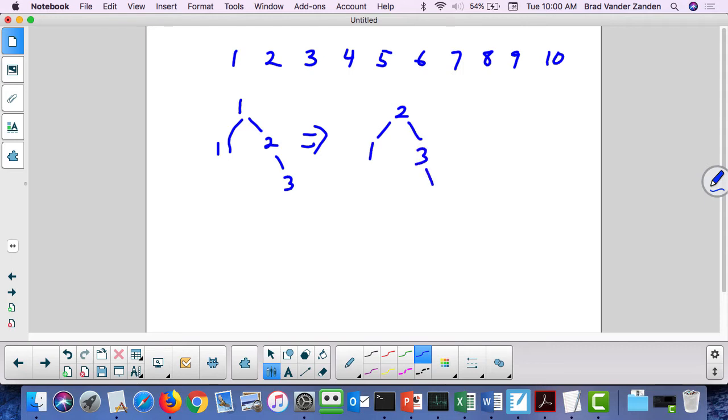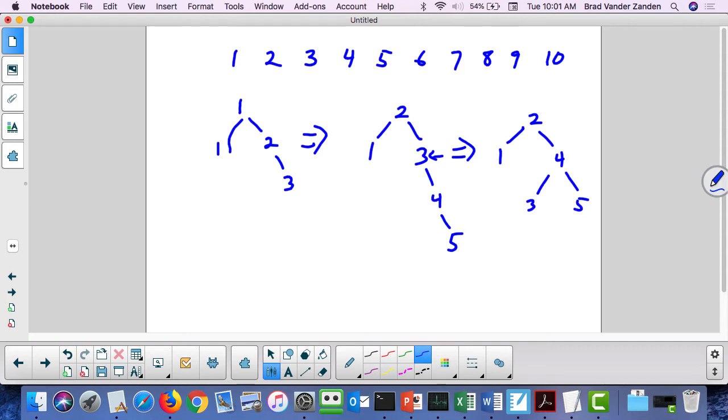Then you'll insert 4, and you're still balanced. Then you'll insert 5, and again, you have an imbalanced situation where you have a zig-zag situation. And the imbalance is right here at 3, so you're going to rotate about 4. So you're going to end up with 4, 3, 5.